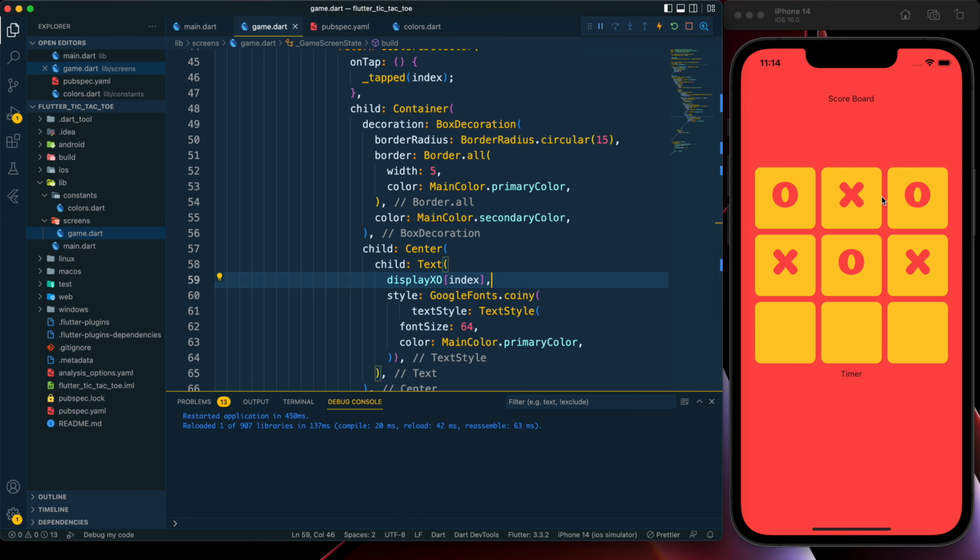And now based on these values in the boxes, we need to check for the winner. Here the win combinations will be 8, and those 8 combinations will be 3 for each row, 3 for each column, and then 2 diagonals, right? So if this row has XXX values, then player X will be the winner. Similarly for the second row, if player X or player O provides their value to these boxes, then that player will be the winner.